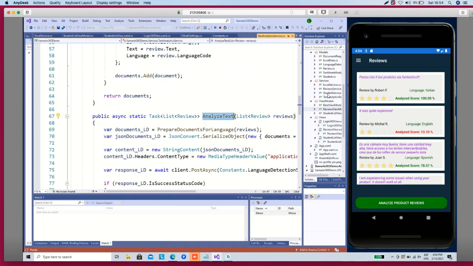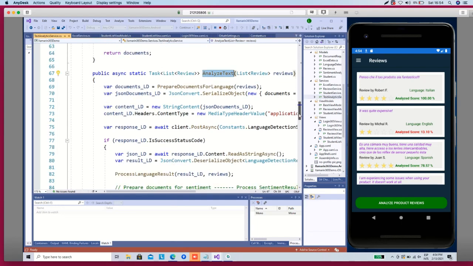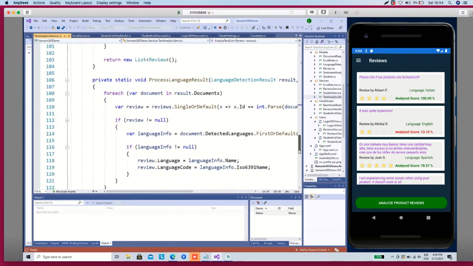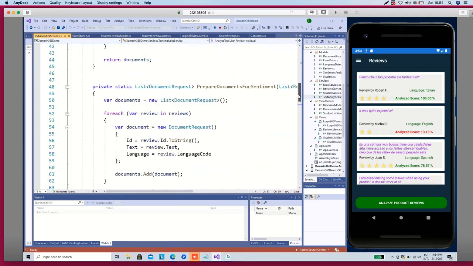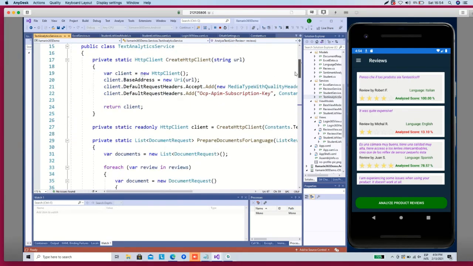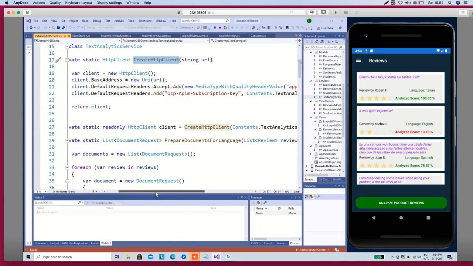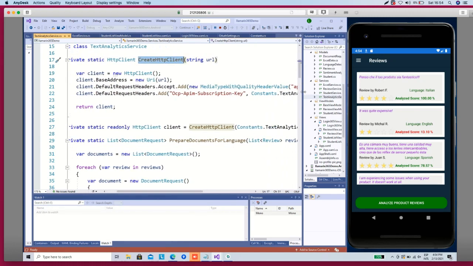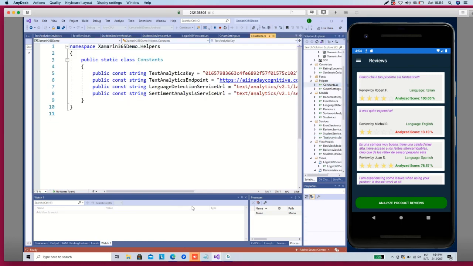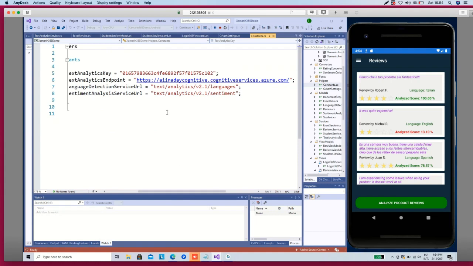Here I have this text analytics service, and in it I am using an HTTP client. I have an endpoint which I define in the constants part. I obtained this endpoint from Microsoft documentation.